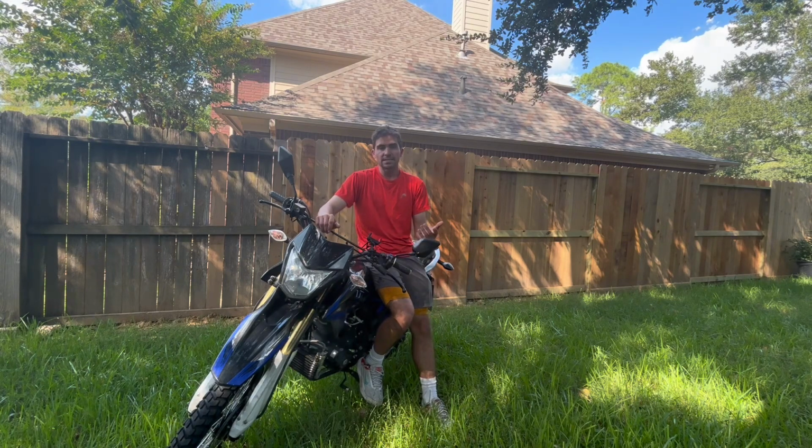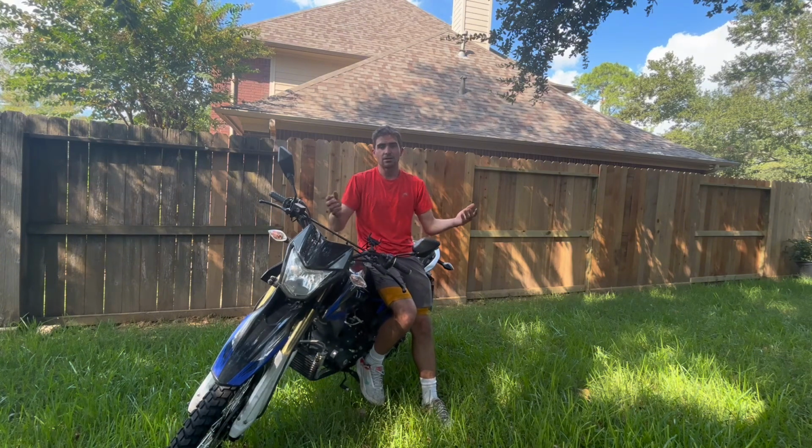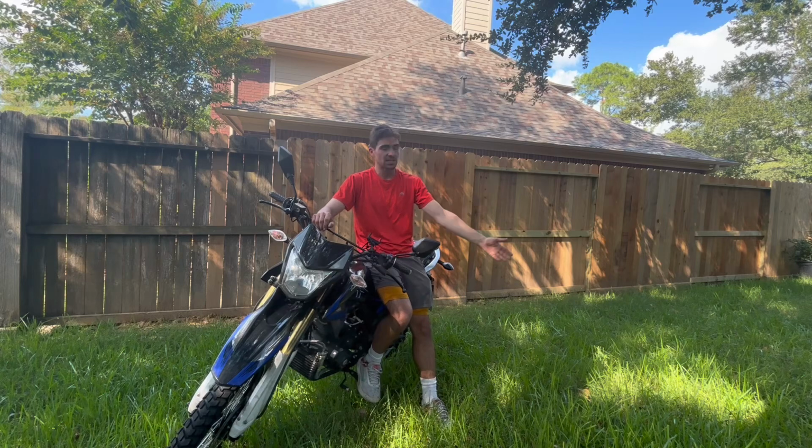Biggest thing, like I said, you need the triple tree, you need the races and the bearings. Each bike is different. The neck is the same so that it fits, but the bearing styles and the races are completely different. You have to almost get a complete donor bike. If you can somehow source those parts individually, kudos to you. I looked online, I couldn't figure it out. I couldn't buy the individual pieces I needed, and honestly I'm glad I didn't, because I was able to salvage a lot more parts than just the triple tree.